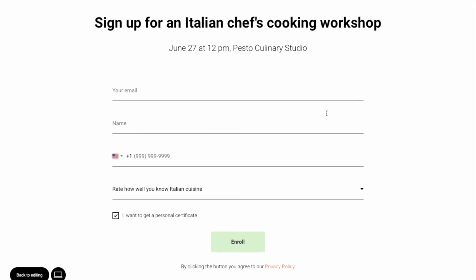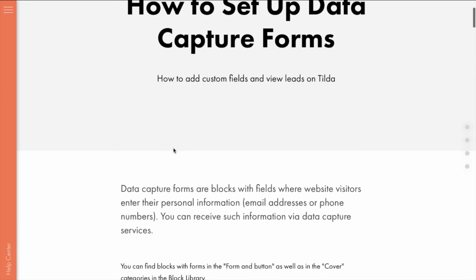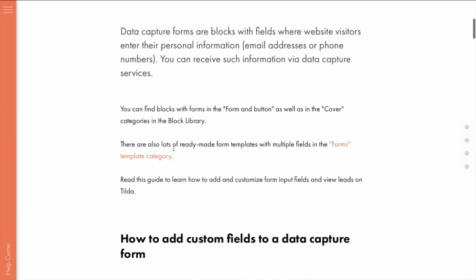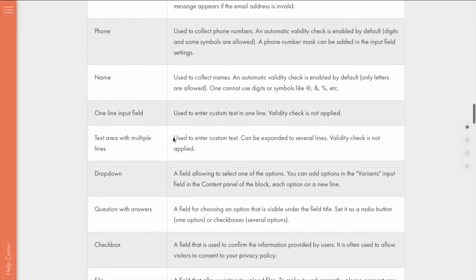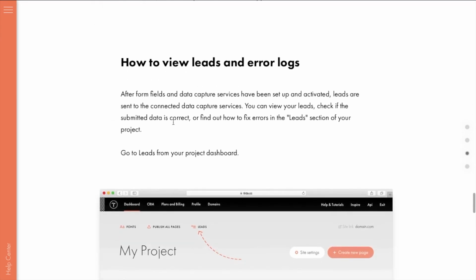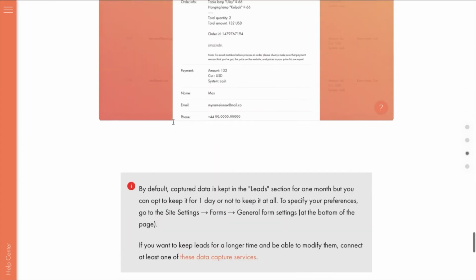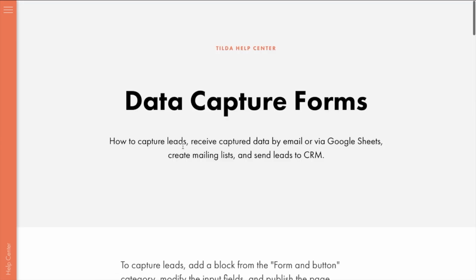If you want to learn more about online forms on Tilda, please head over to this Help Center article. The link to the article is in the description. In this article, you will find detailed instructions on how to set up data collection, connect different services, as well as lists of possible errors when receiving form submissions.